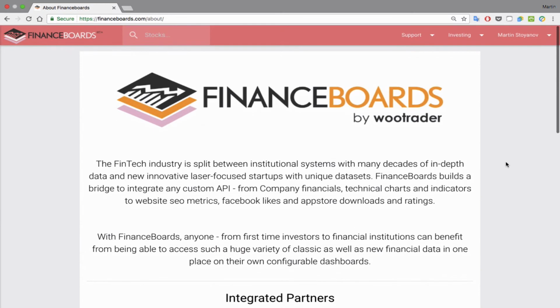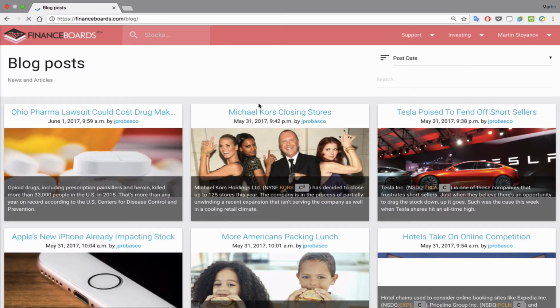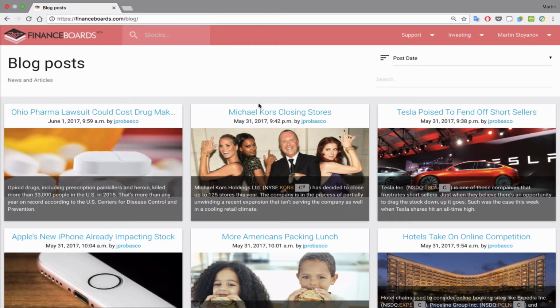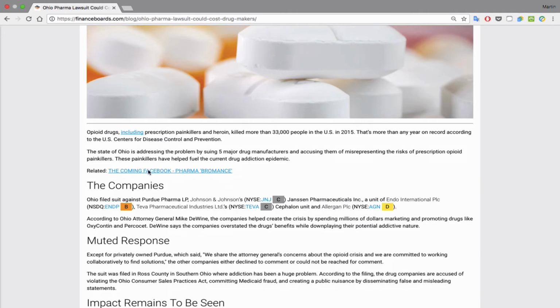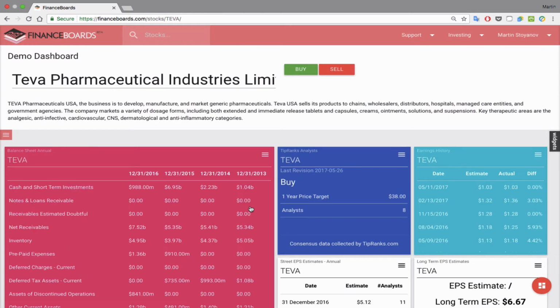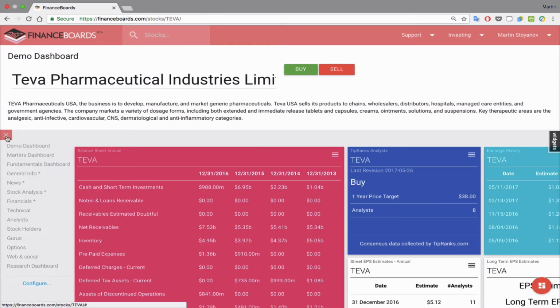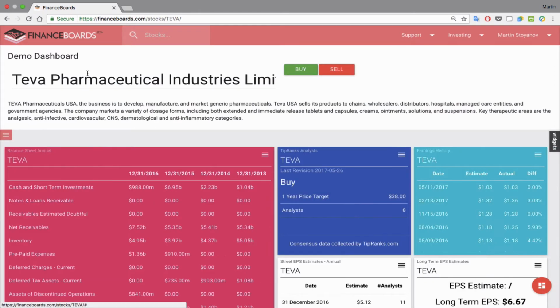And one last thing, if we go on Support and click Blog, we'll see a blog, which is updated around every day with news, stock news. And if there's a company mentioned in an article, you can click on it, and you'll get taken to your stock-specific dashboards for that stock, so it's a good way to research the stock.